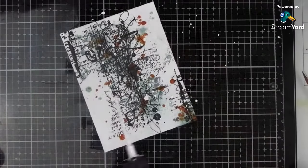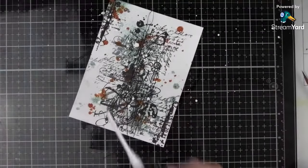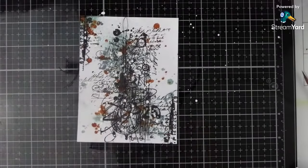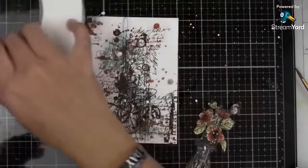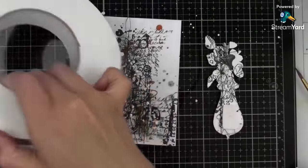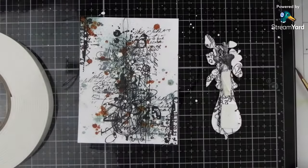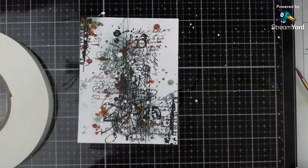Not that you can really tell, but my eyes can tell on my own project, obviously, not anybody else's. All right. There we go. It looks like a hot mess, but watch this. I'm going to take the light bulb and I'm going to actually pop it up with some foam. So I believe this foam is from scrapbook.com. And I love it because it comes in this huge roll and I could just tear it. Don't like to stop and cut and all of that. Anything that messes up my workflow, I try to avoid at all costs.